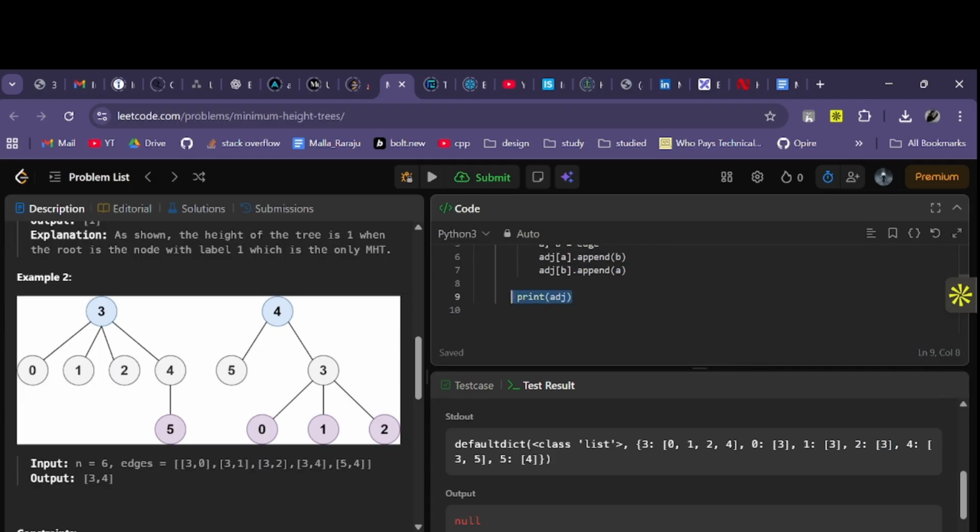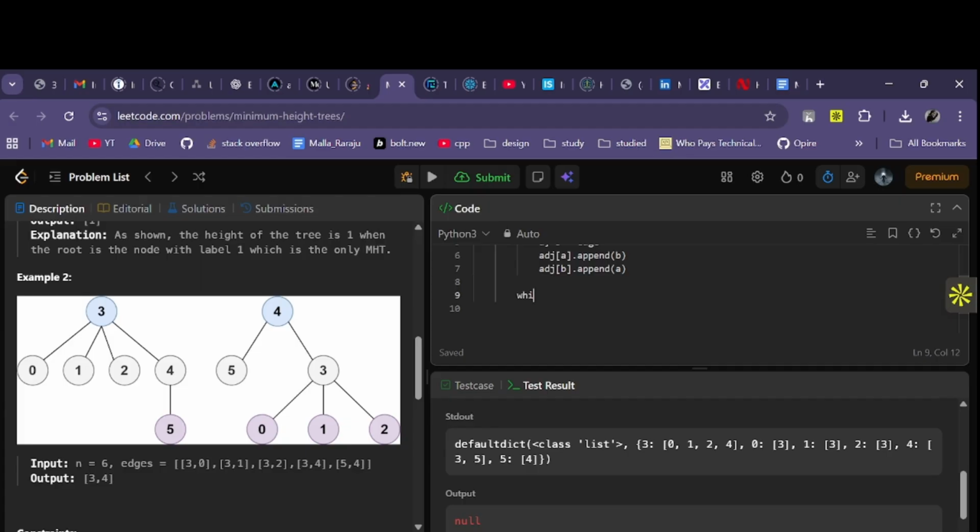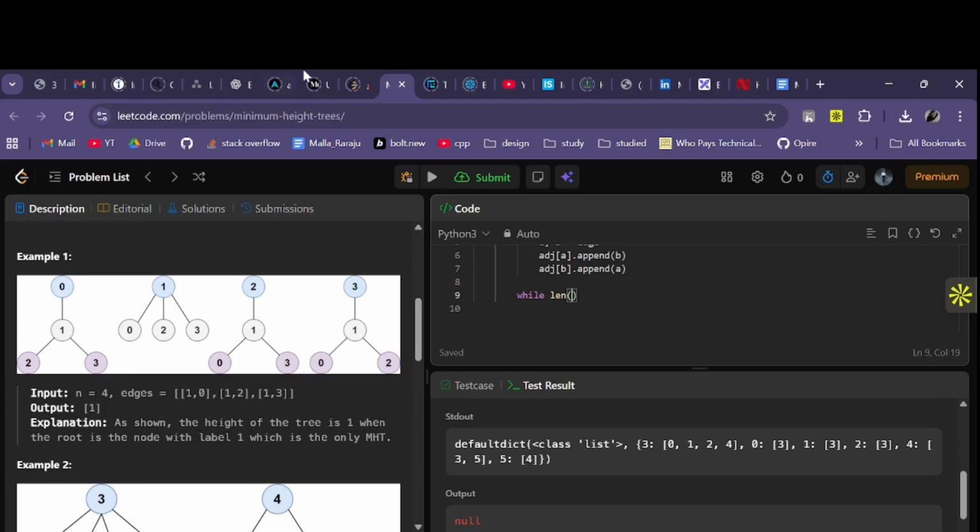Now we'll do, we go while path. Let's see it again.